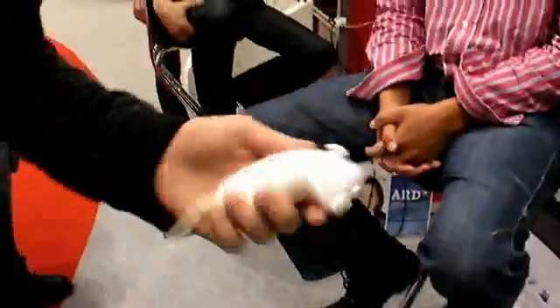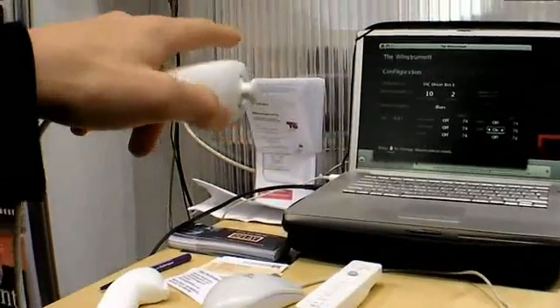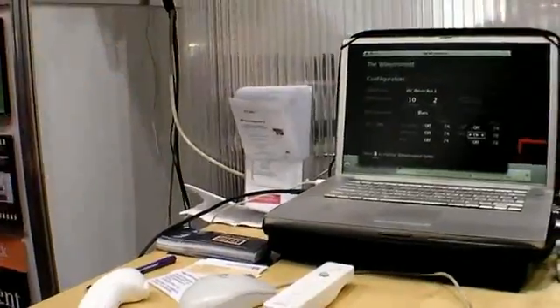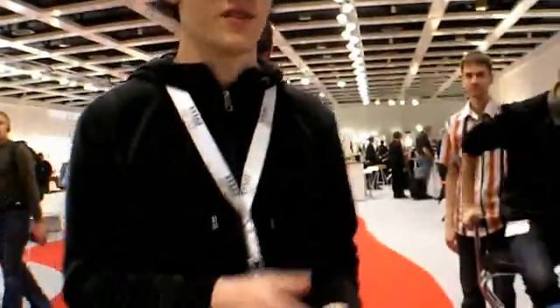I'm rotating this controller and we can control MIDI parameters with the angle of the controller. You have a configuration screen where you can choose the angle you want and map it onto a MIDI controller, then connect it to any MIDI software — for DJs, synthesizer users, sequencer users.